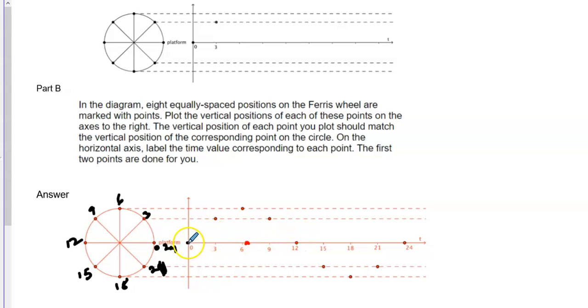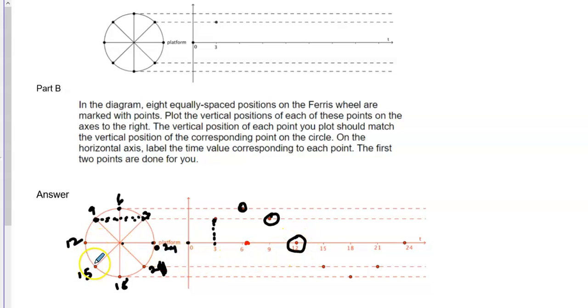At 0, we are here. That is our starting point. When we move to 3, we are somewhere there. Just draw some horizontal lines, right? And then at 6, we are at the topmost position. Now at 9, we come down a little, but that point corresponds with 3. So at 9, we are here. At 12, we are passing the middle for the first time. So we are at the same point as 0.